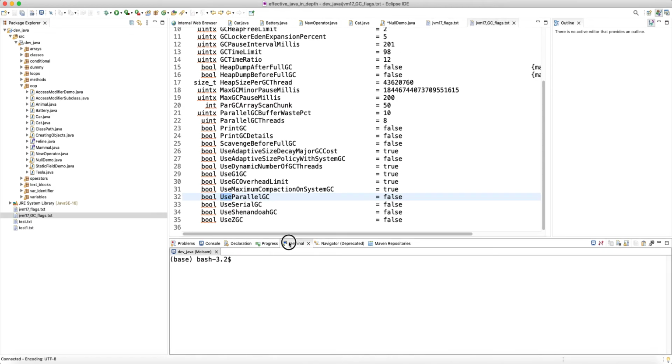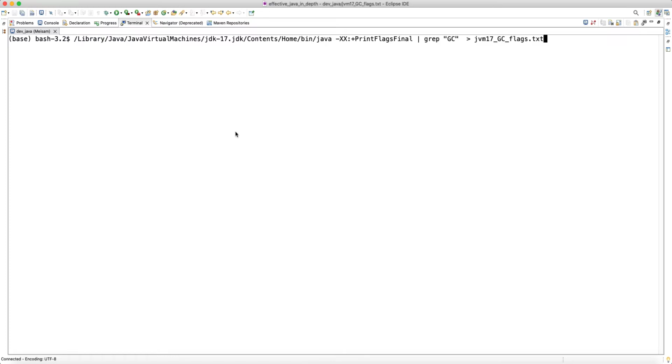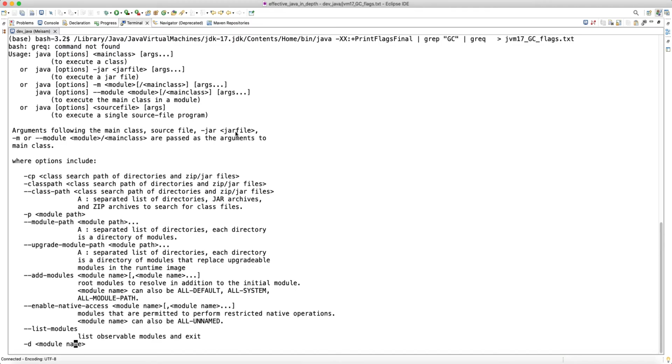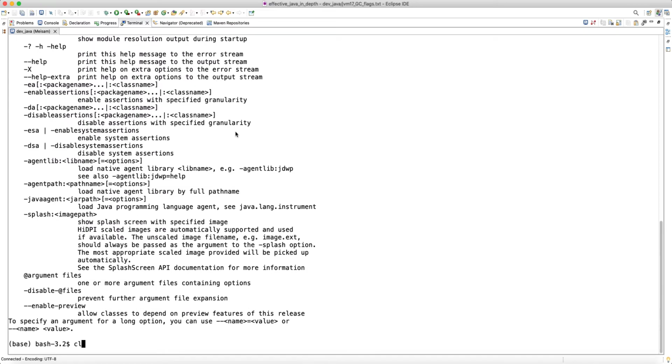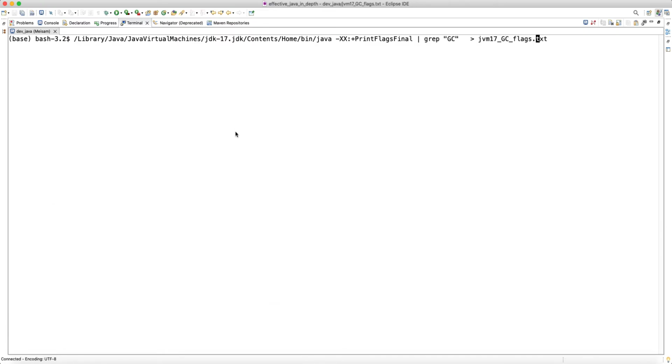So let's go back to our terminal. I want to grep for GC and then grep it again for use. Okay, let's see. All right, I think we overrode the previous one. So this is our GC flag, and then instead of saying GC flag, GCs, right? All the GCs, all GCs in JDK 17. Let's see which garbage collectors JDK 17 supports.